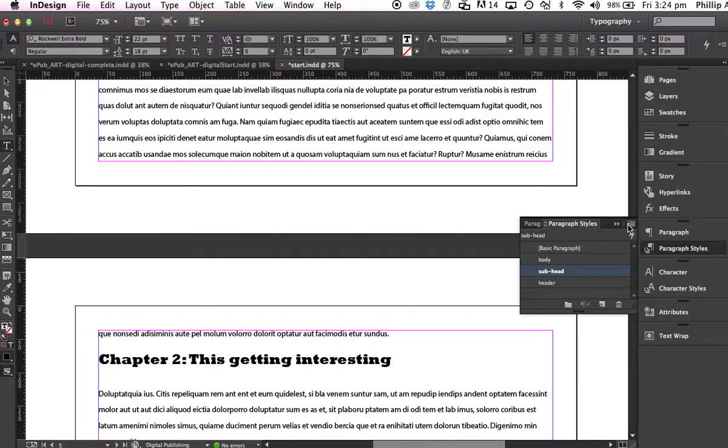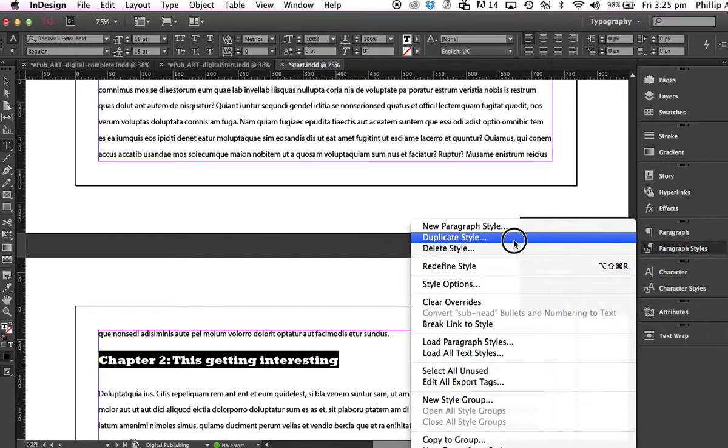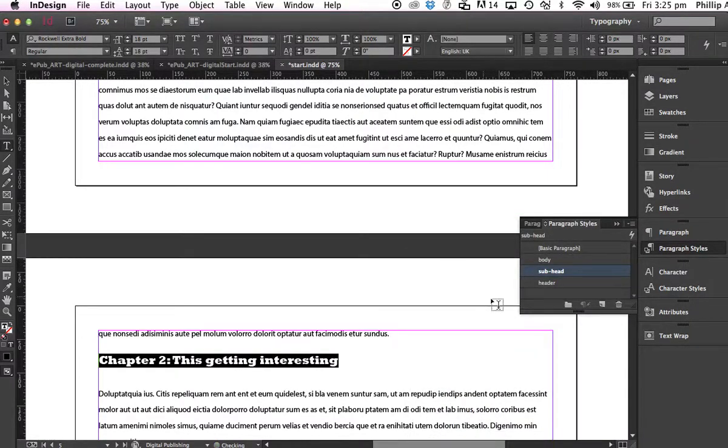And I've got one more, but just before I do that, I'm just going to change that. As I mentioned, it was a little bit large, so I'll just highlight it to change all of it, and I'm going to make this 18. That's great. Now I'm just going to redefine style, and it's gone away with the plus there.